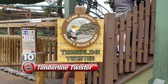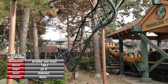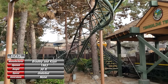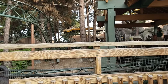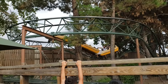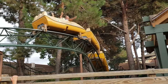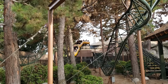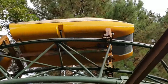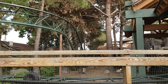Number 10 is Timberline Twister, a kiddie coaster by American manufacturer Bradley and Kay. As a kiddie coaster, this is naturally coming in last place, but for what it's worth, it does its job quite well. I fully realize that I'm not the kind of audience this ride was meant for. In fact, if it wasn't for the generosity of park officials to ACE members during CoasterCon, I would have been too tall to ride this one without a child. These are the kind of rides that small children can work up their courage on, and if you're a SoCal thrill-seeker, this may have been your first coaster. As such, these kind of rides are extremely significant to many.